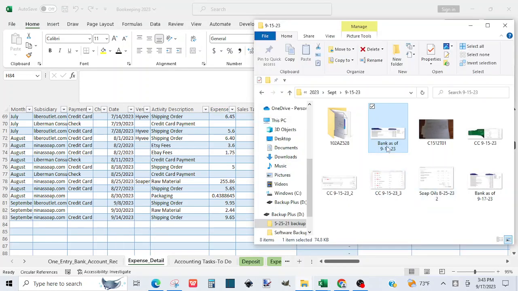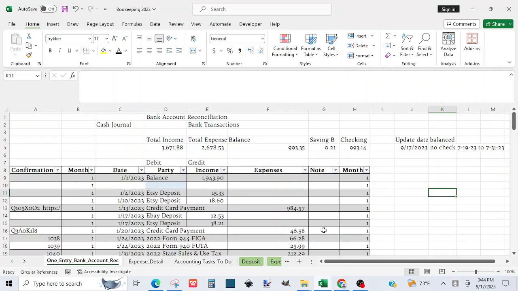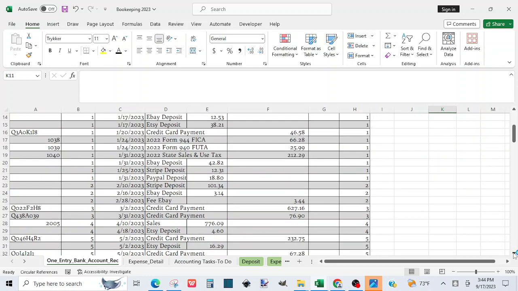So first, while we are still working on that, in the previous video, we reconciled our bank statement, and we noticed that it didn't balance out. Our journal and the bank statement didn't match, and you can see the total does not match what the statement is saying it should be.